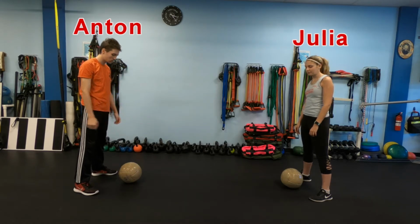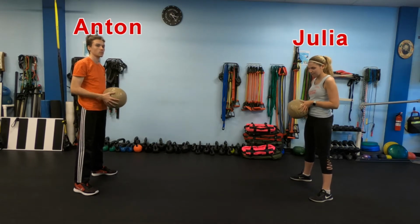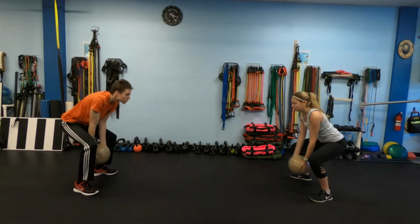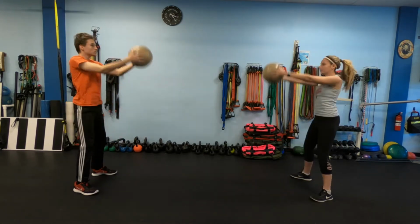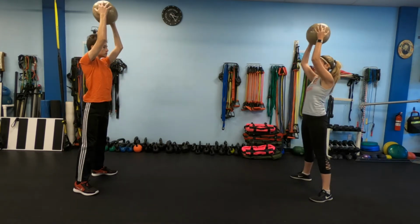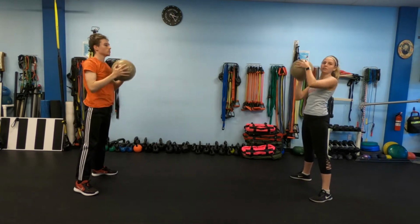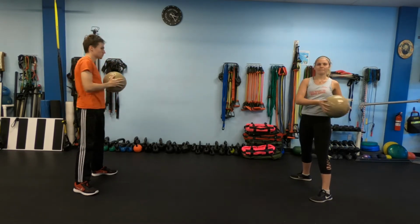Pick up balls. And to warm up, keep your back straight, put your feet wide, and swing it up and down 10 times, like you're chopping a log. Look straight ahead. Now keep it at your chest level and swing a little bit side to side. Rotate your torso a little faster.